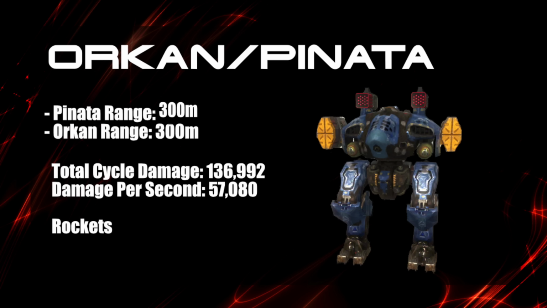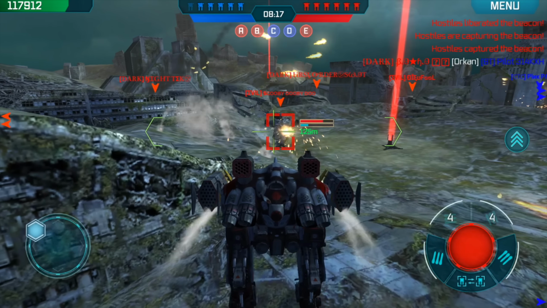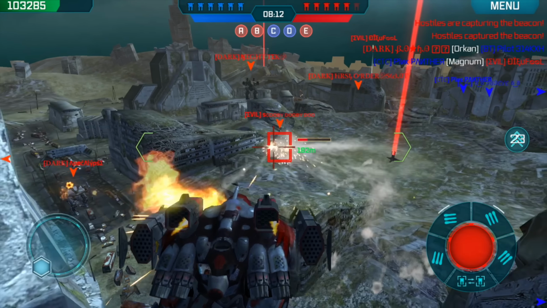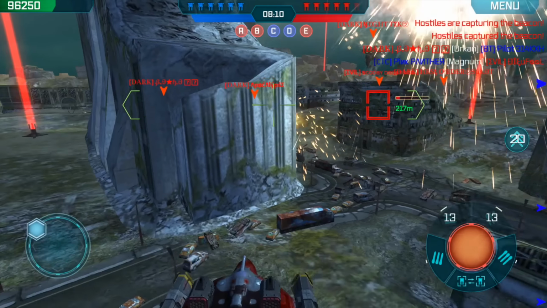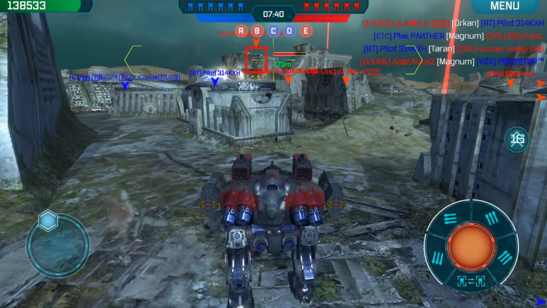So the next build is the Orkin Pinata build, also known as the death button, and each weapon type has a 300 meter range, and the total cycle damage is 137,000, which means if you land every rocket from the Orkins and Pinatas, it will do that much damage. And the damage per second is actually 57,000, which is the highest of any other Griffin build. And this means you can do your damage a lot faster than many other weapon types.